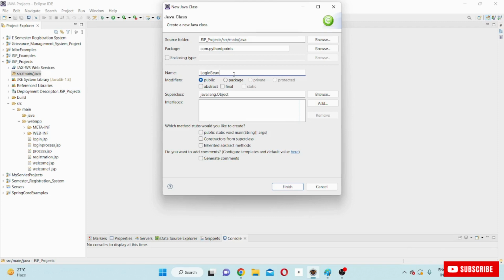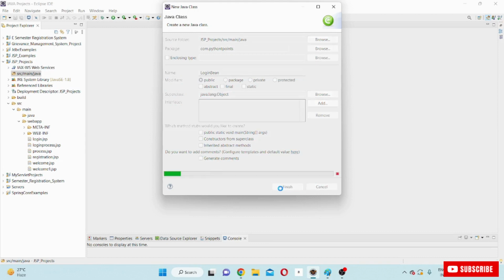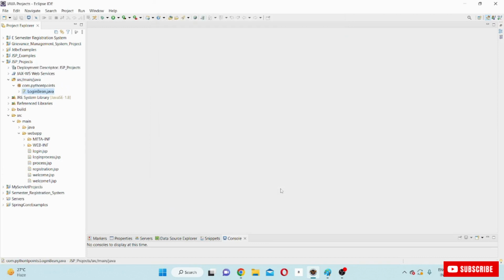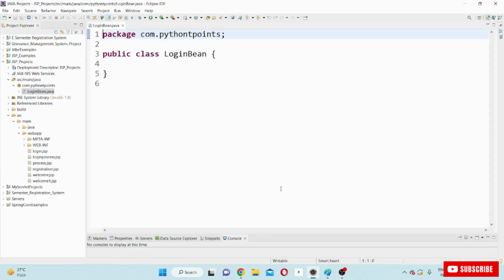Based on that form I will develop LoginBean.java, that is your model component, or your Java bean. Click on the finish button. So LoginBean.java is created in package com.pythontpoints.